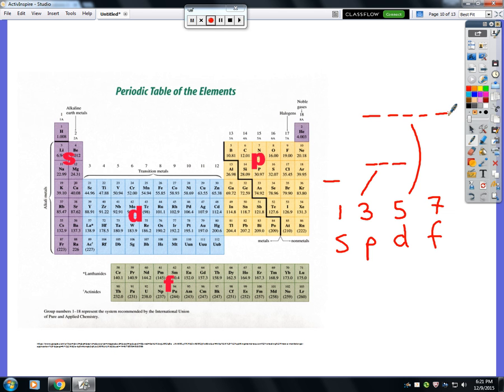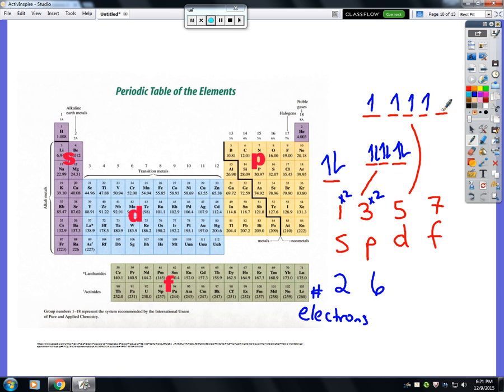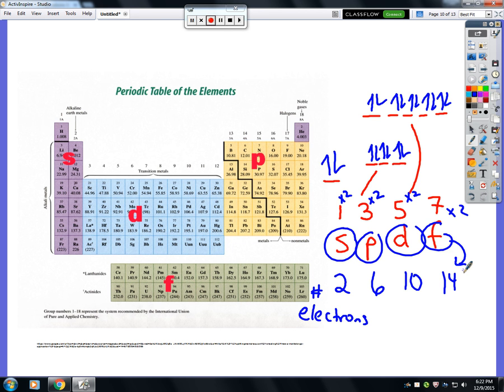So now how many electrons total can fit? Well, look at this. If you have 1 line, then you can fit 2 electrons in. This is the number of electrons that can fit total. You don't have to fill it all, but it'll fit total. How about this? You can fit how many electrons in those 3 lines? 6 electrons. So what are you doing? You're doing 1 times 2, 3 times 2, up, up, up, according to Hund, back down, down, down. That's 10 electrons total can fit. And so then following that pattern, 14 electrons total can fit into a sublevel. These are sublevels, S, P, D, and F. These are the number of electrons that can fit.